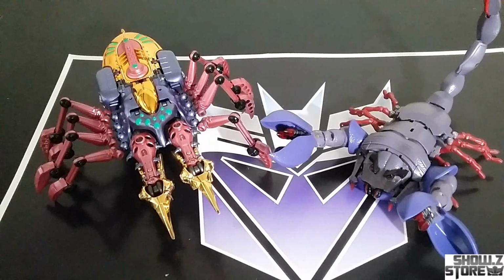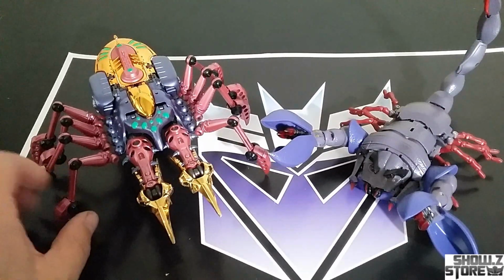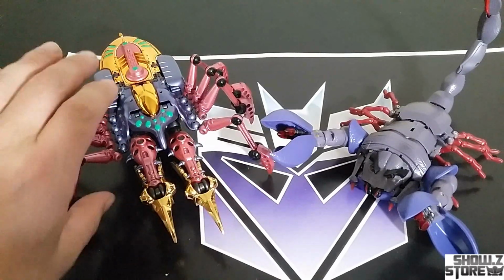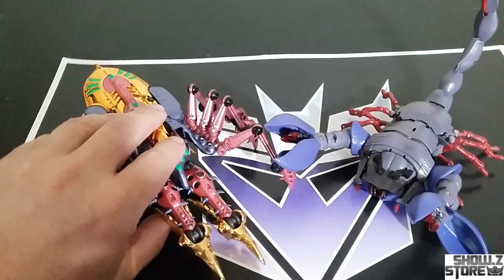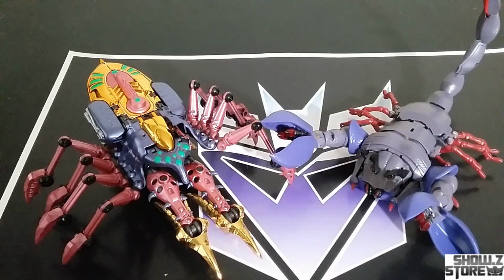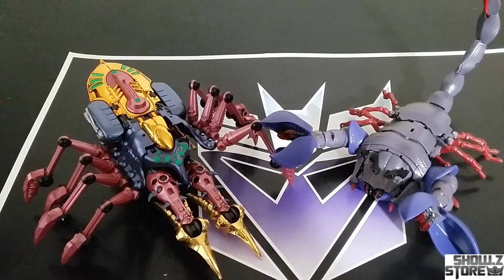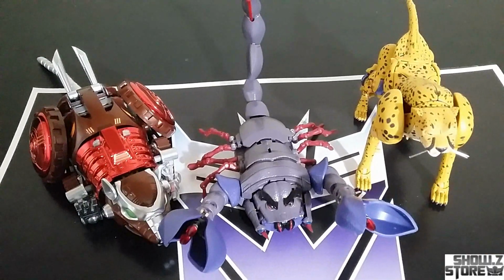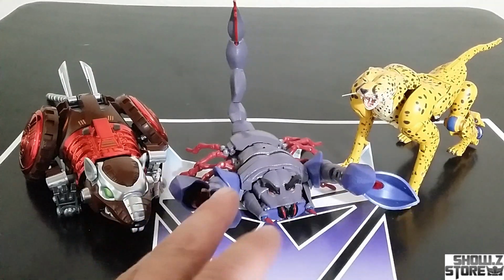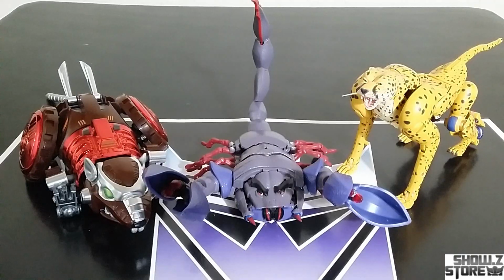There's another one that's similar. Transart's Tarantulas, which I know there's another Tarantulas coming for, I think, Legends scale or something, which I don't know anything about. I've got to look all that up. I can't even tell what's coming from what scale with this company, but here is a nice looking Tarantulas, but a little fiddly getting everything tabbed in. But once it's tabbed in, it looks really phenomenal. But these are similar type figures. Here he is with Rat Trap and Cheetor. And let's see a different angle. Size comparison. I mean, what else could we even do for size comparison here? But those are the ones that size up similar to this guy.